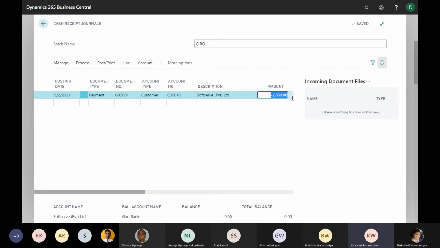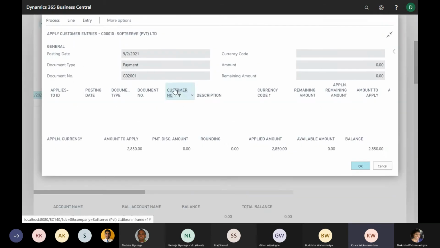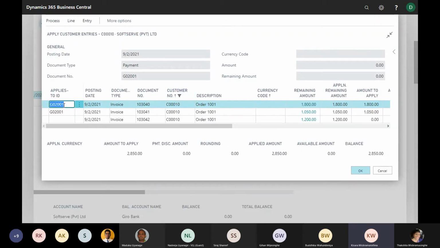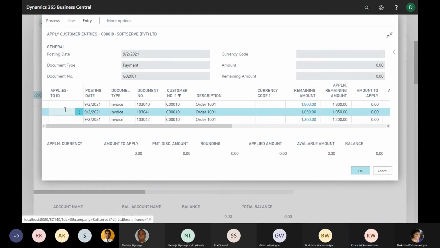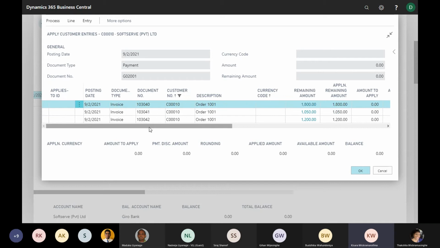And the third scenario is partial payments. That also you can do by going to apply entries. Say a customer is doing a partial payment to this invoice.